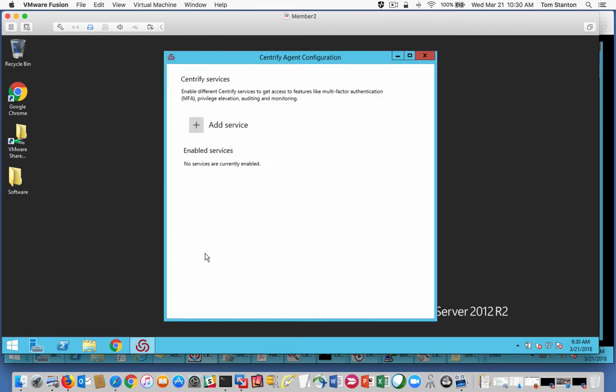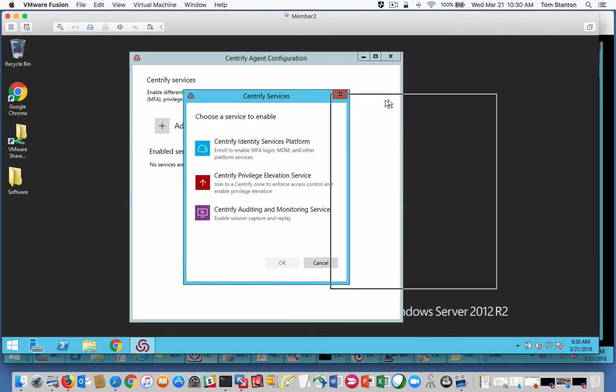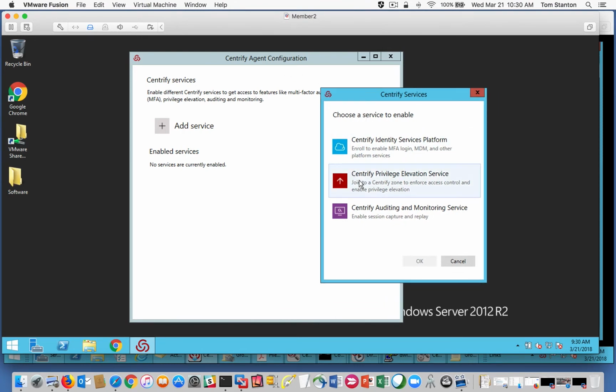So I'm going to run the agent configuration, which was at the bottom left there. Now this is where it's changed since the last videos, and we've changed it since 2017.1. When I click here and say add service, what you see depends on your environment. A lot of people will bring this up and they won't see what they want. They'll just see the Identity Services platform. The standard service suite, which is all basically on-premise, doesn't have to go out to the cloud at all, doesn't have to use the rest of the tenant.